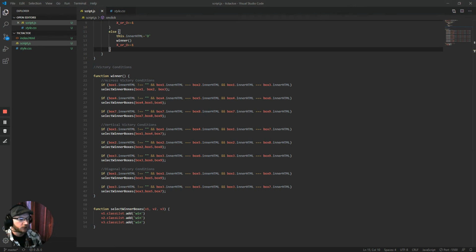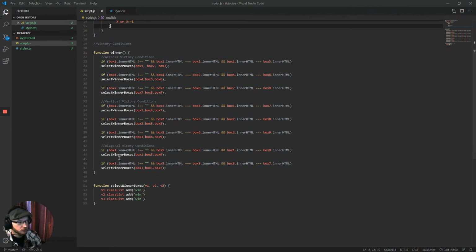I mean, that theoretically would be kind of good enough, I guess, but I also wanted to clear out the remaining things so that when you display after you win, it only displays the 3 winning boxes and none of the other boxes. So to do that, I'm going to create a whole series of non-winner conditions. And again, to save time, I'm going to just cut and paste this over.